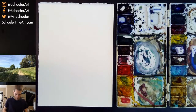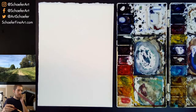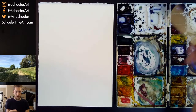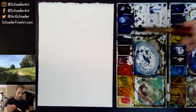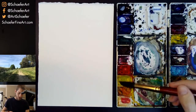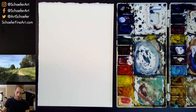This is watercolor, but it really doesn't matter — this is just an overview of color mixing. This can be done with any kind of paint. I'm just going to wet some of my paint here so we can get an idea. I'm not going to use all these colors — probably not orange — some magenta here.